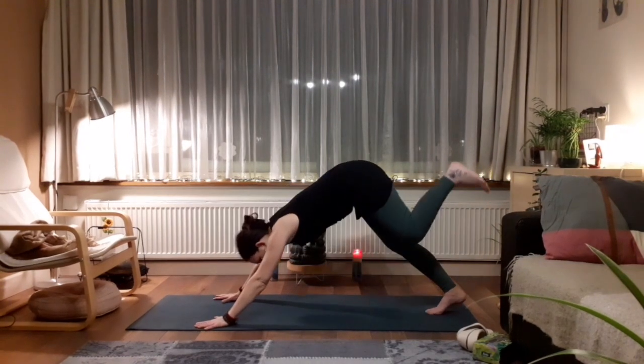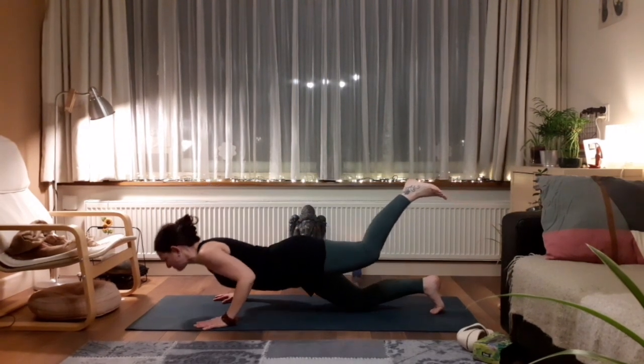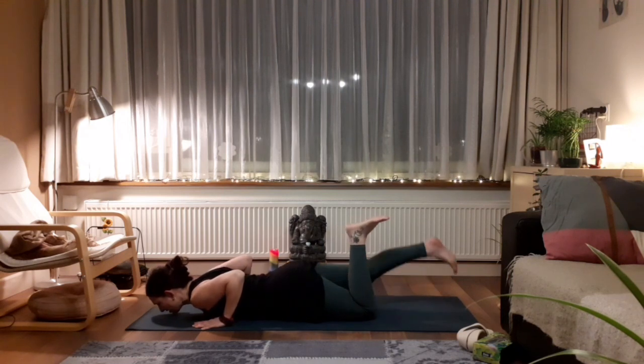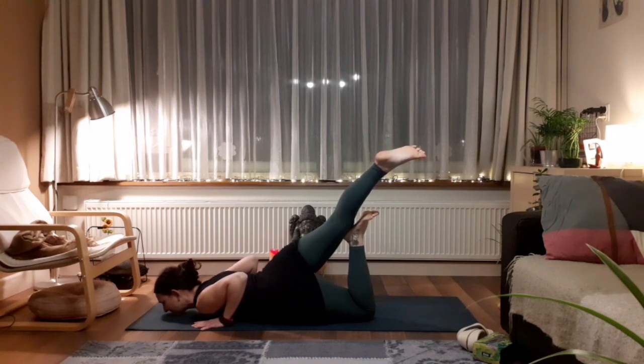Kick your left leg to the back. Three-leg dog. And then bring the right knee down and the chest. Your left knee is resting on the mat. And your right leg is going to step on your left sole. Four deep breaths here. Your left heel is supporting your right knee.